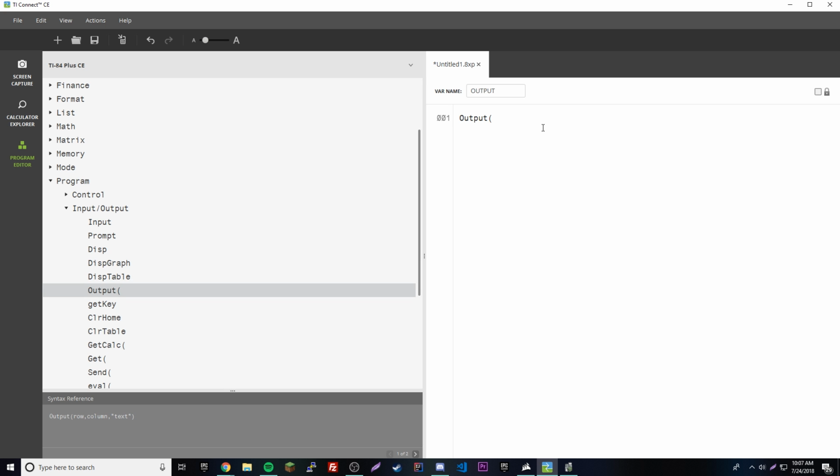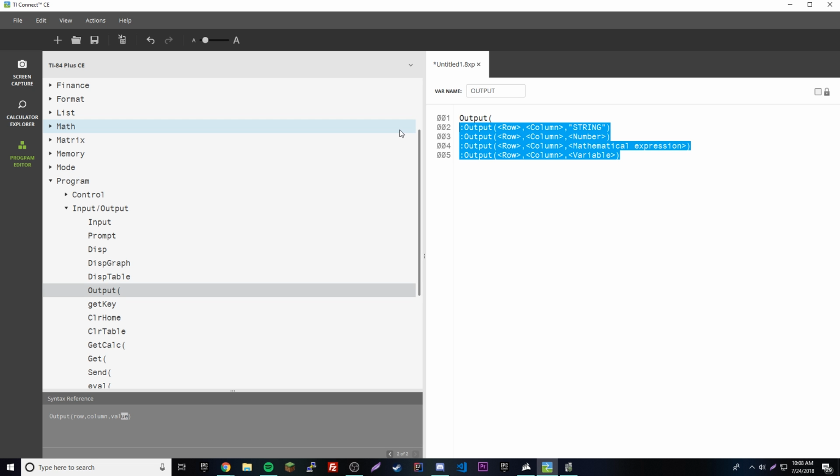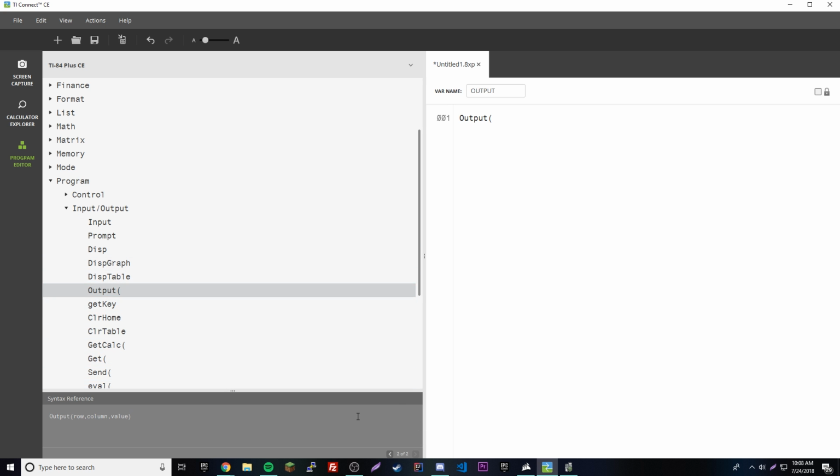And the next one, the third argument, can be what you want to display, like a string, a number, mathematical expression, or a variable, anything you want to display. So basically like the display command, whatever you want to display. But this time we get to choose the location, of course, with the first 2 arguments. I know that's a lot, but if you look down here on your software, it tells you exactly the arguments and how they work. So you'd put a number here, and then text here if that's what you want, or just any value. I'll put that in the description maybe so you can check it out. But it's all down here anyway. It tells you what you need to have.